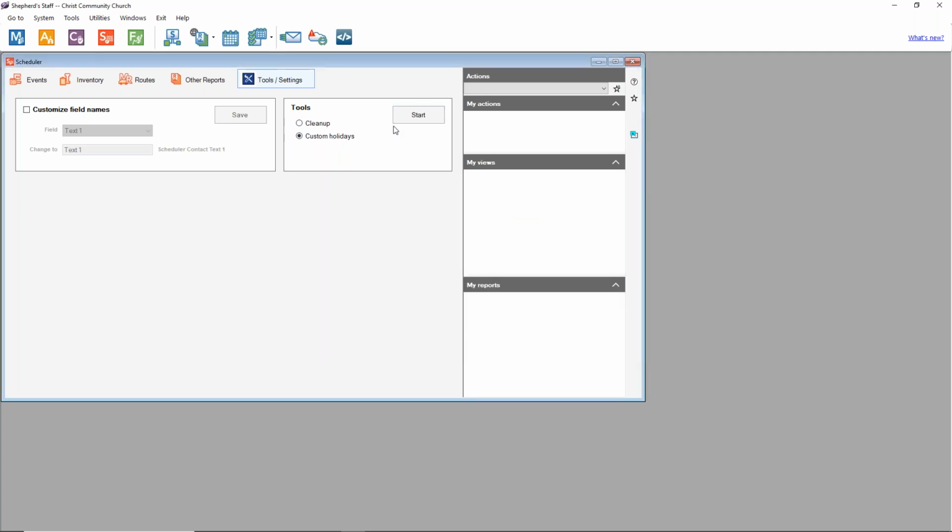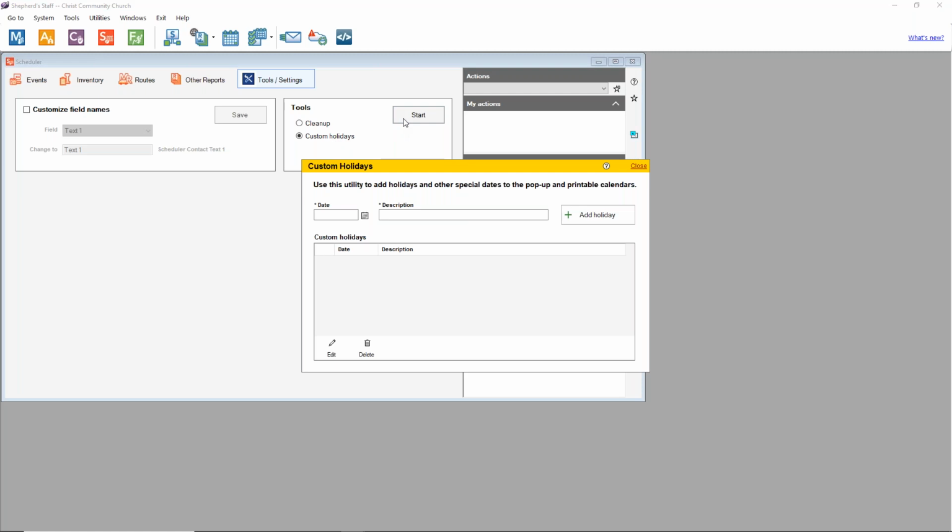Okay. Now, the other thing we offer in here is custom holidays. What you might use custom holidays for: we include a lot of the major US holidays here on the calendars. But maybe you have dates that are important to your church. So you want to say, all right, coming up here, we have our church's 100th anniversary.